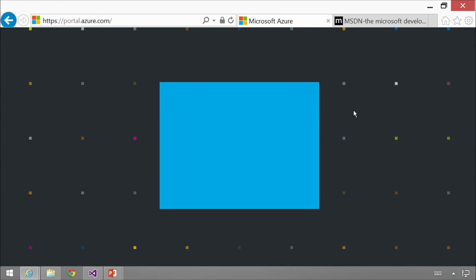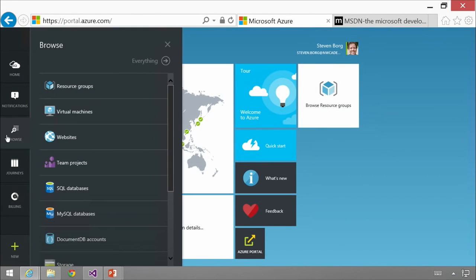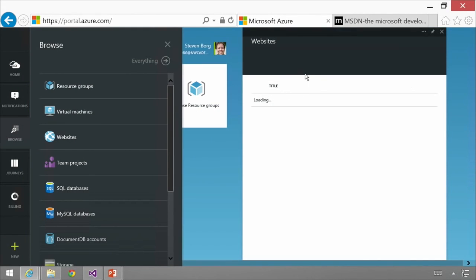Just needed to get my permission once again to make sure I'm authenticated into that account. So here I am back again, and we can browse through and see some of the websites. These are mine, and I frankly have just one that I was using as an experiment with Nancy and some others. More importantly, our team projects. And this is where we want to start talking about how team projects potentially work with Visual Studio. So I can pop that open and I can create team projects right from here.